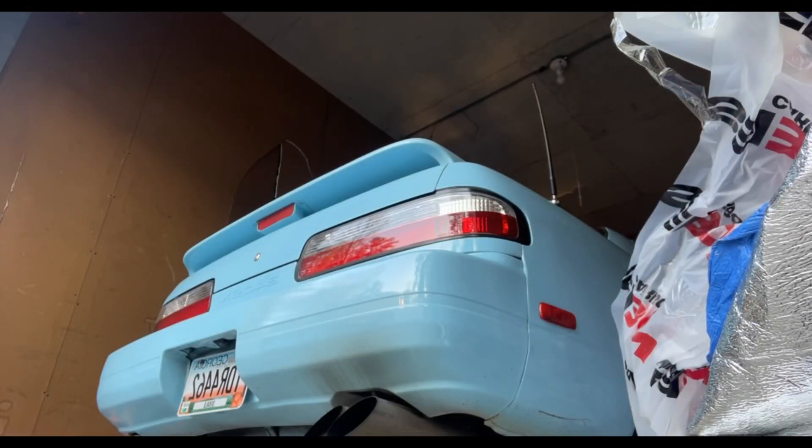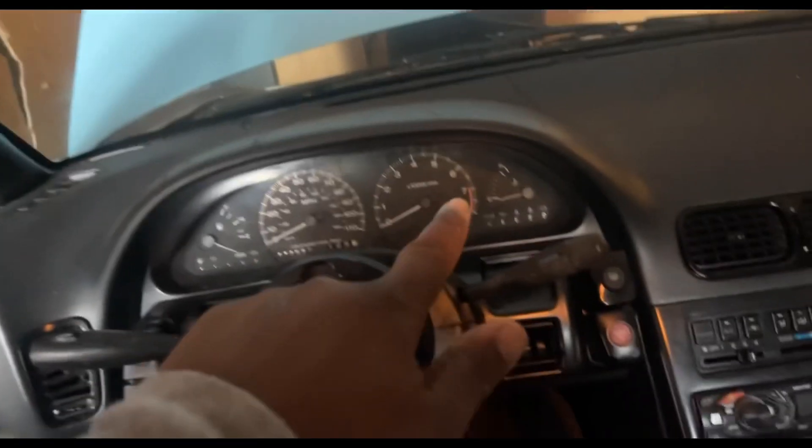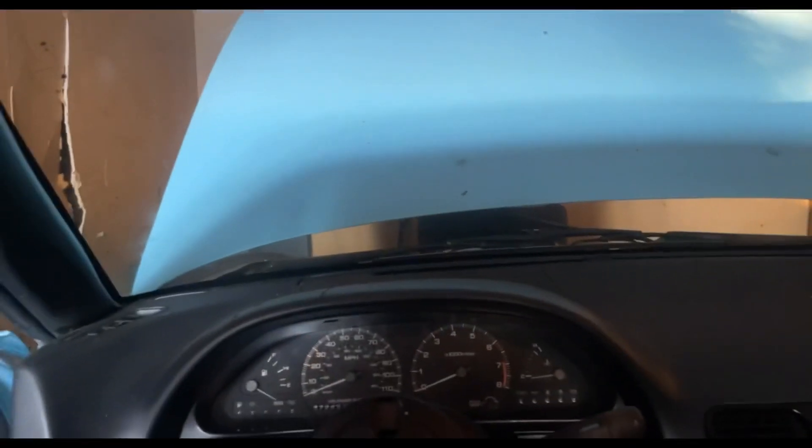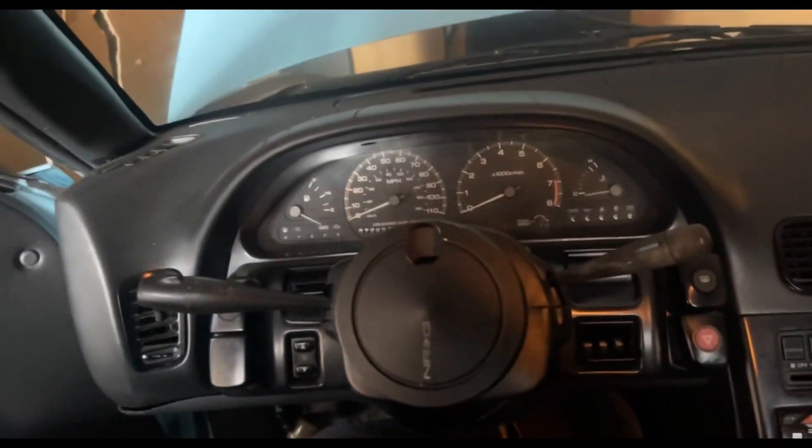I'm gonna pull her out for you guys — you've seen what she looks like in a lot of videos. I'll do a quick cold start for her. It's a five-speed manual of course, and that is a stock KA in it — we got plans to swap it whenever, but for now it's good enough. That is Bluebird. We will have a drift wheel review in a couple of weeks and we're gonna get this car daily-able.